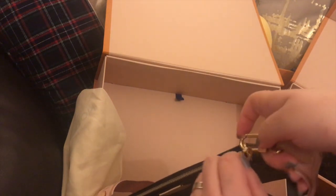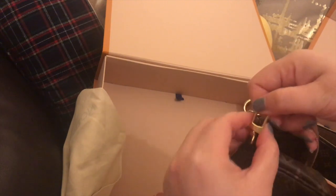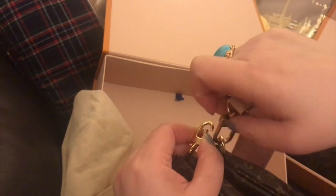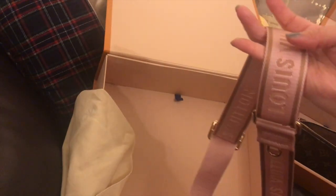Wow, that's really hard to put on. This part, I don't know why it's really hard to put on. This one is easier. Okay, there.